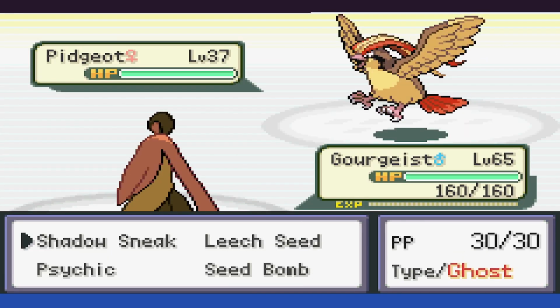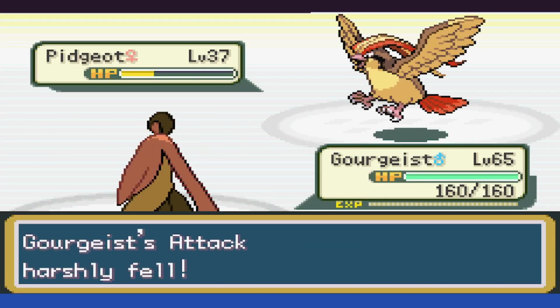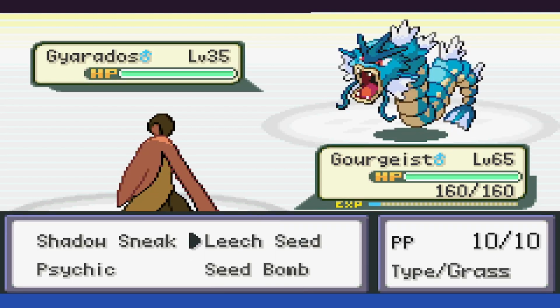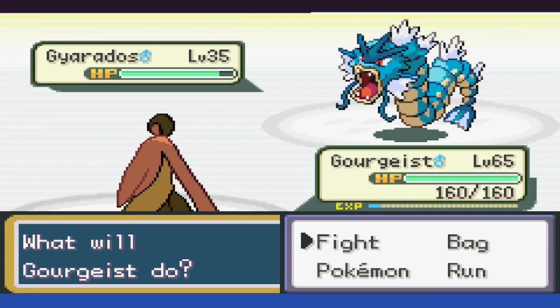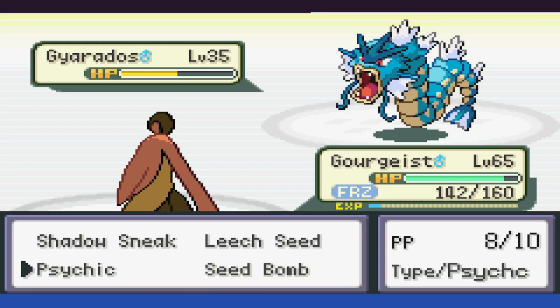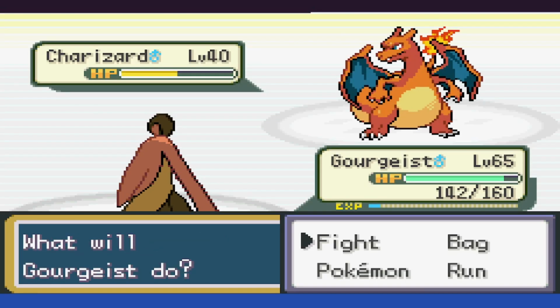At level 65, we take Pidgeot to half as it uses Feather Dance, then we can take it down. Now at this point, we know how to trick the AI a little bit. As the Gyarados comes out, we use Leech Seed, and that will occasionally force the rival to switch out. We go ahead and swap over to Psychic as he switches to Charizard, taking it to about half.